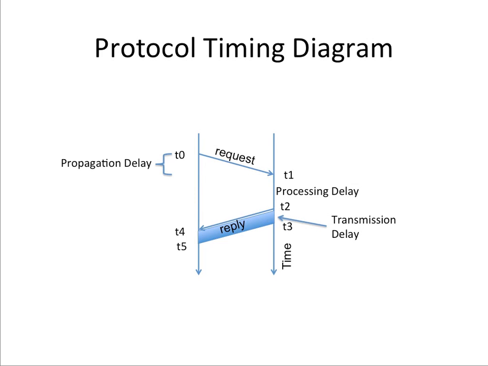So you'll see these two vertical lines with typically arrows pointed down. So that's the direction of time. And these two vertical lines, they represent two nodes that are communicating. Does that make sense? So there is a node 1.